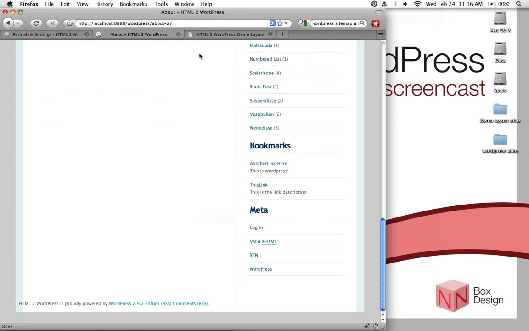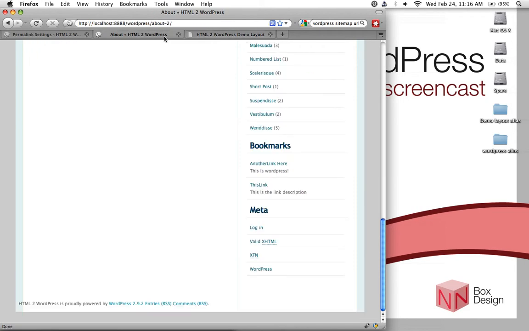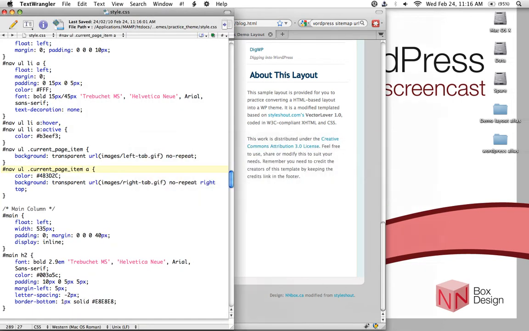Okay, so if we compare the two footers between our template and our WordPress theme, you can see that all of this is just garbage information that needs to be removed. And it has to be replaced with, on the left-hand side here, some copyright information. The middle has a section of links. And then on the right-hand side, you have just the design information. So let us get coding.